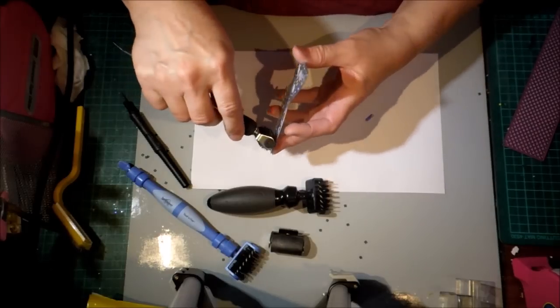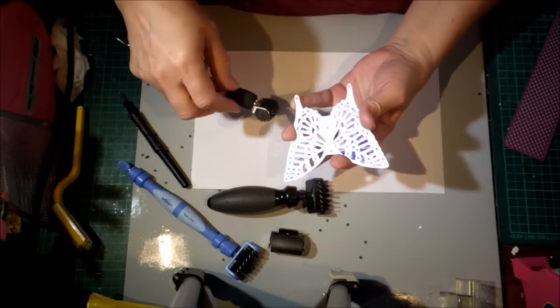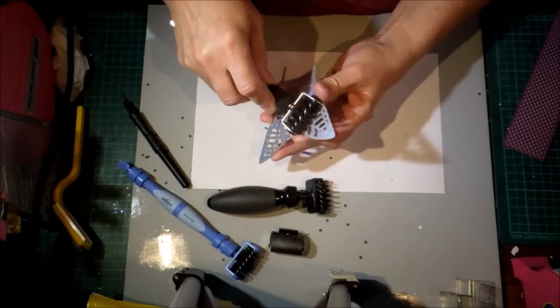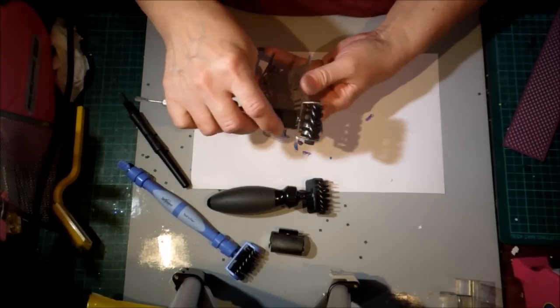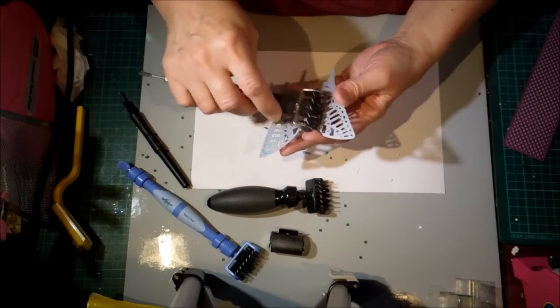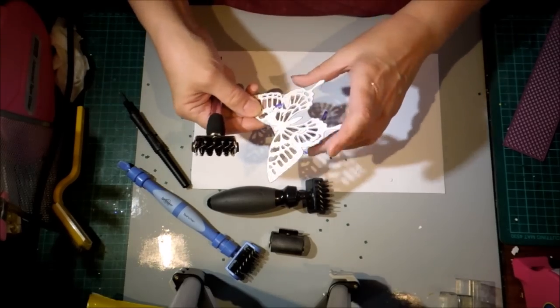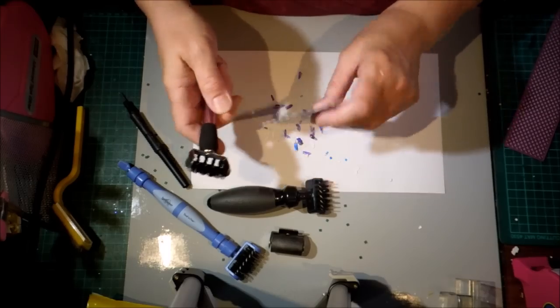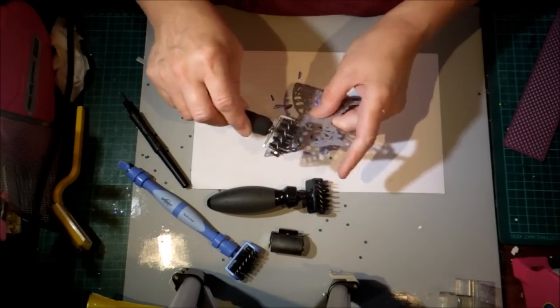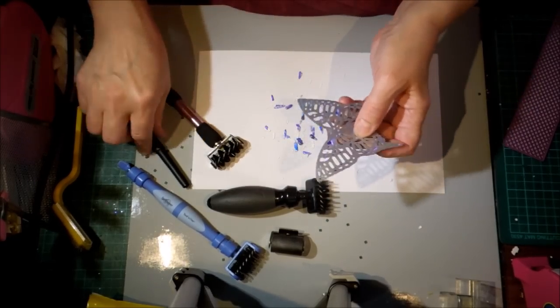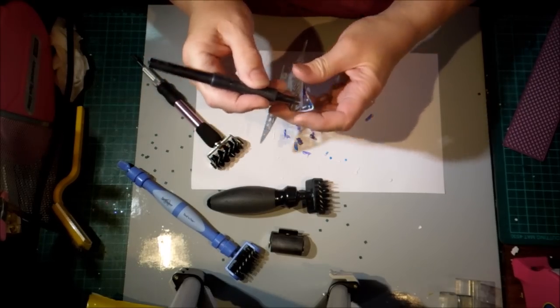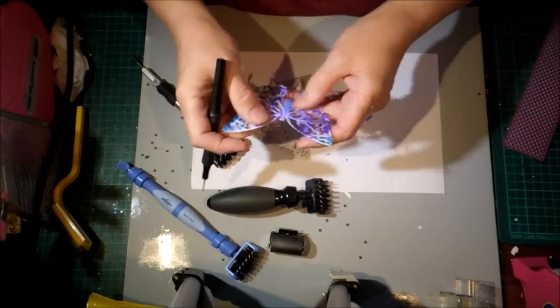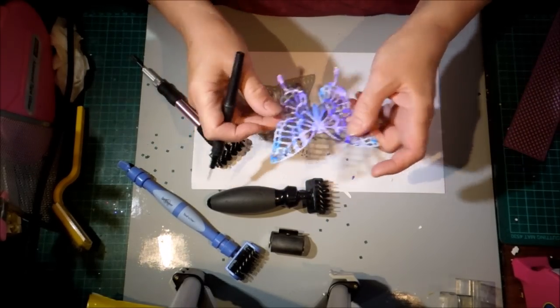Now see, this one, this is a very open die. I know it's intricate, but it's a very open die. This guy will get in there and get most of those because they're big, but even then I don't think it does quite as good a job as the little brushes. Finish it off with the pokey tool, and there, they're all out.